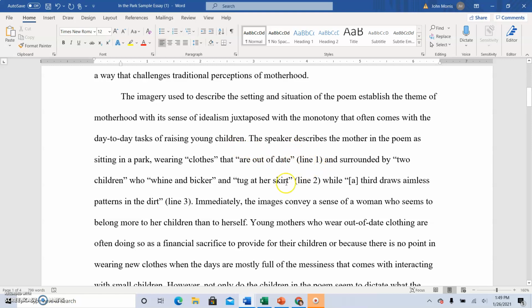And the reason this particular sentence has the line numbers next to little bits of the poem is because I integrated my parts of the poem using mostly my words to make it flow in a way that sounds like I would tell a colleague about what's happening in this poem. So only the words I borrowed from the poem are in quotation marks.